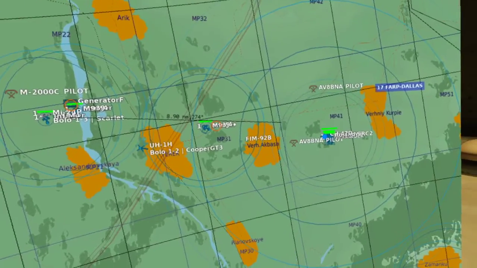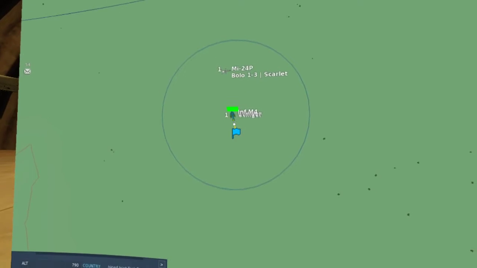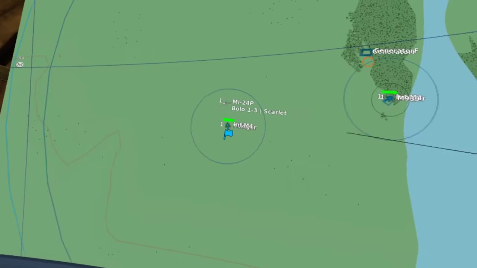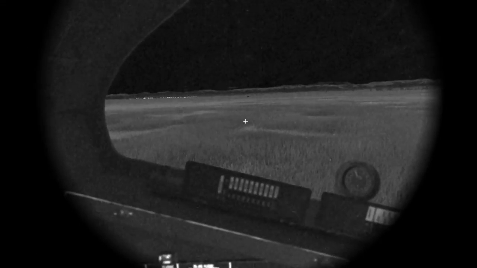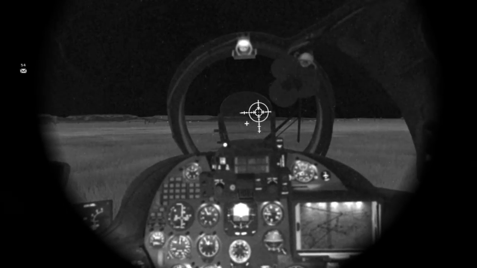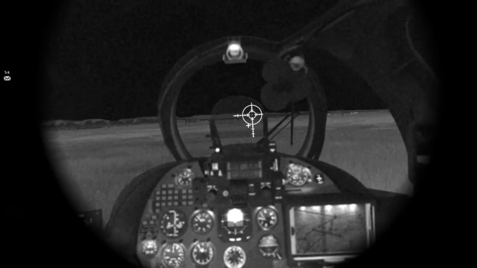Where do you want the ammo truck at? These guys are moving. Alright. My light's on. I'll go hover over to where these guys are. And I just drop it next to them? Yeah.